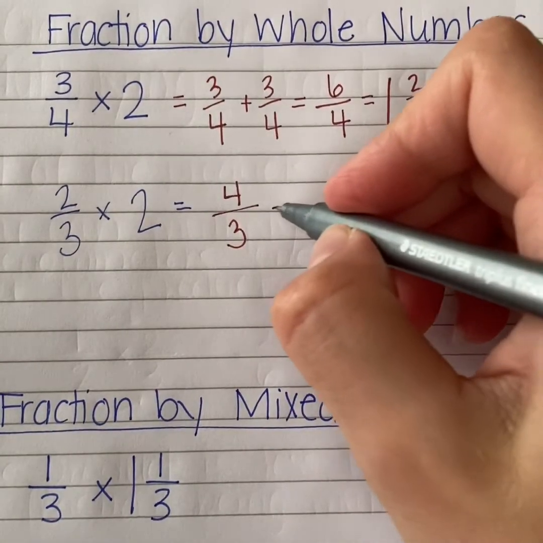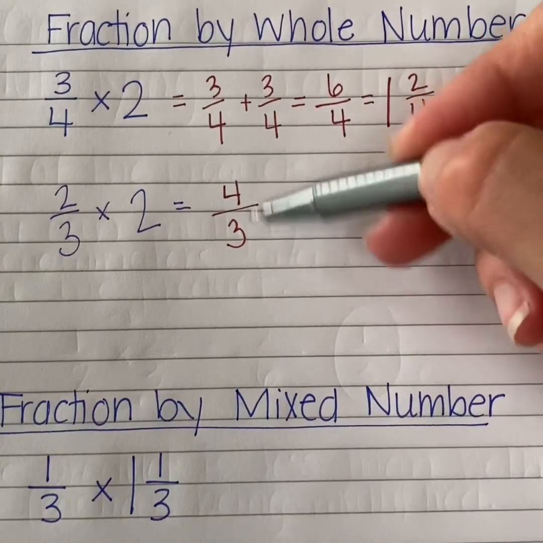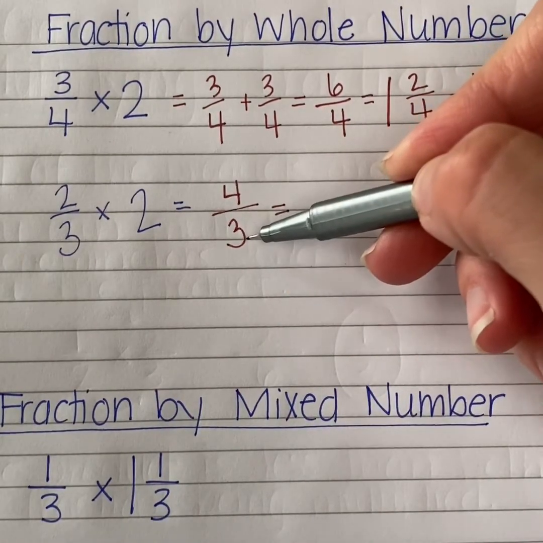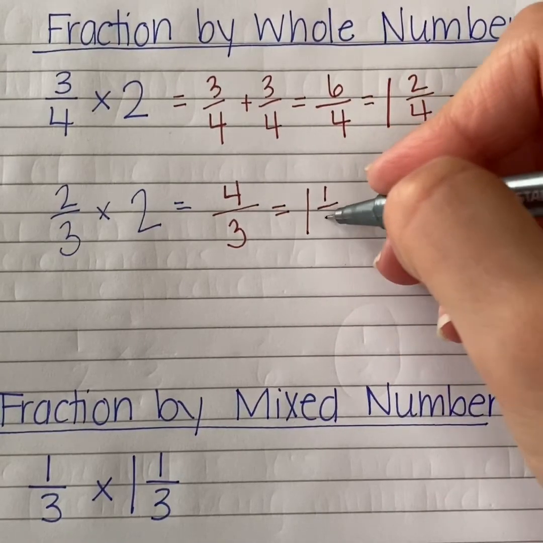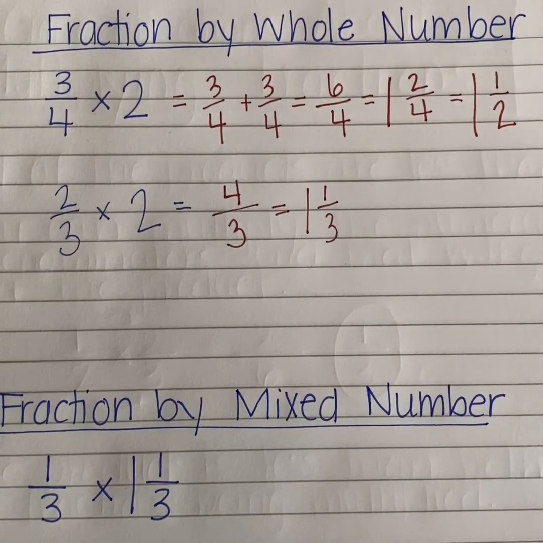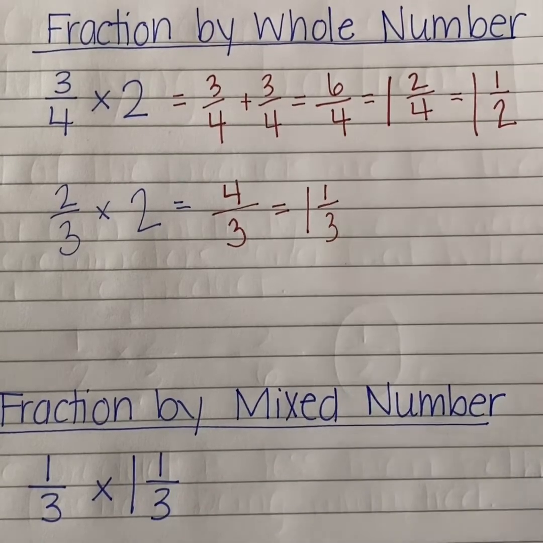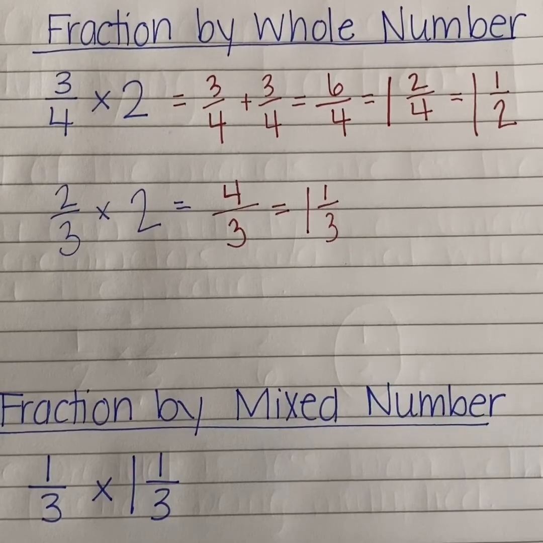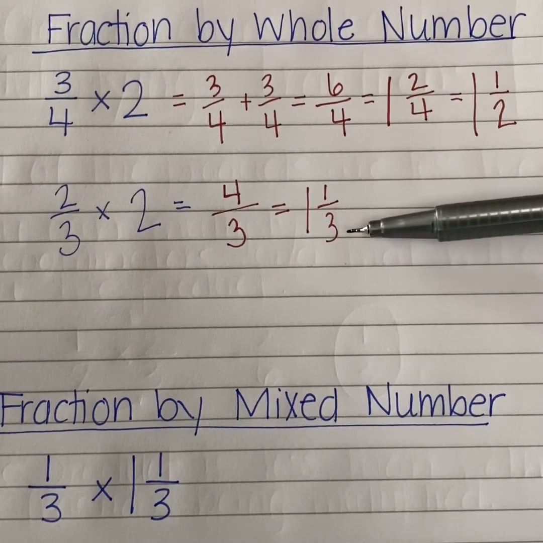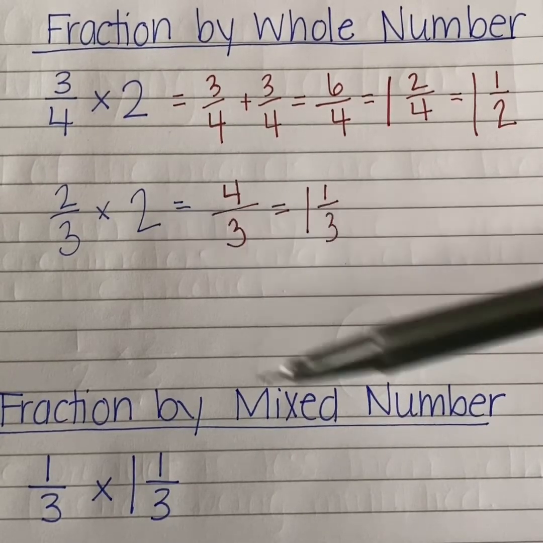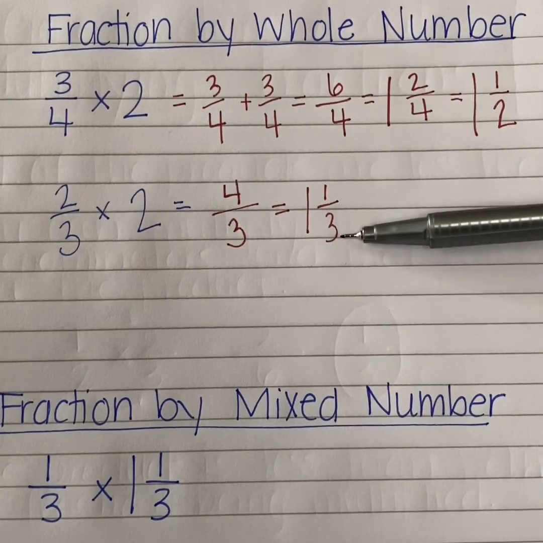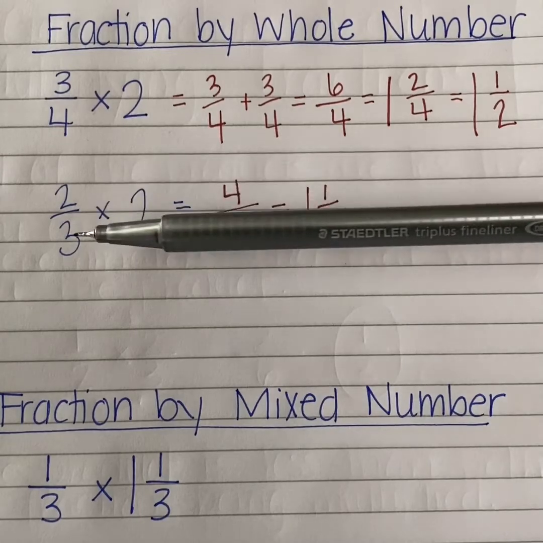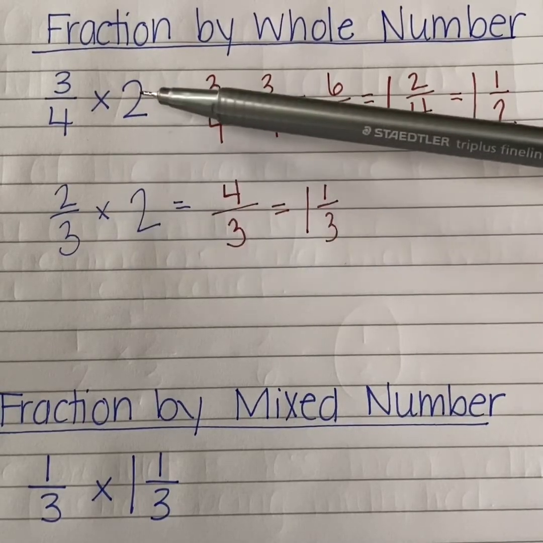And 4/3 is the same as how many wholes, right? So if a whole is 3/3, that would be 1, and there would be 1 left over, 1 and 1/3, okay? Any noticings? Does it follow the same generalization or rule rather? 1 and 1/3 is less than the whole number factor. Okay, and 1 and 1/3 is also greater than the fraction factor, just like in this problem up here.